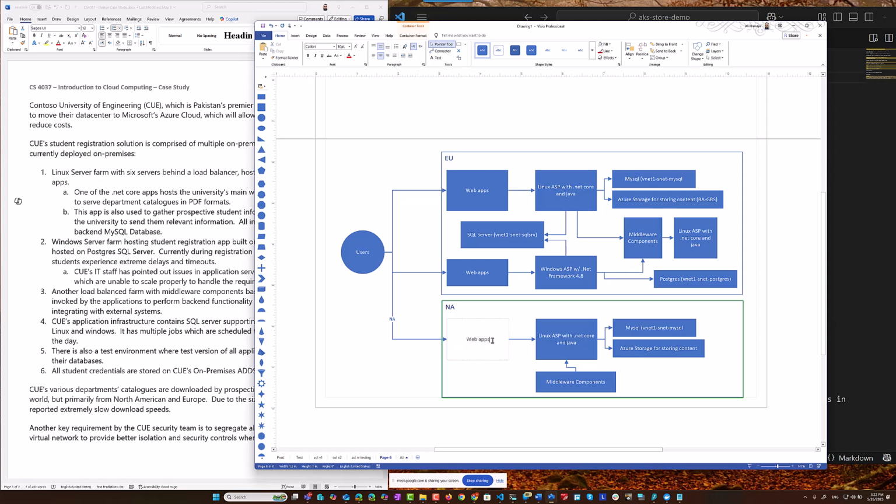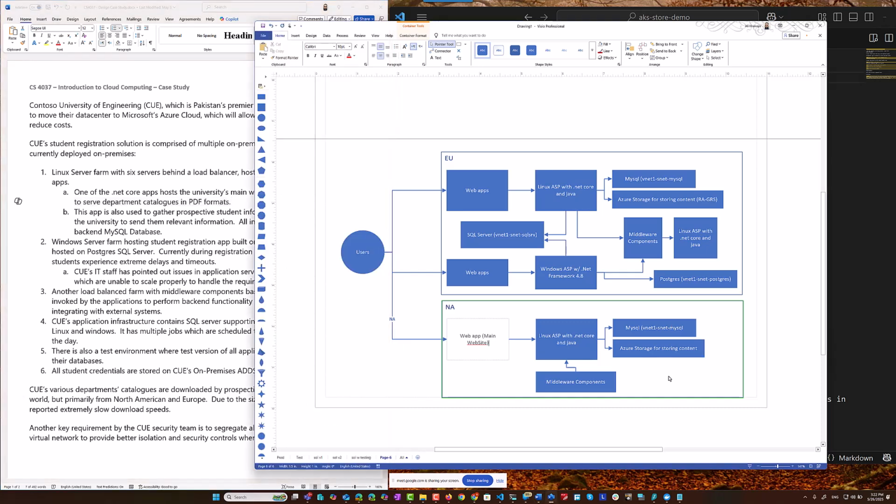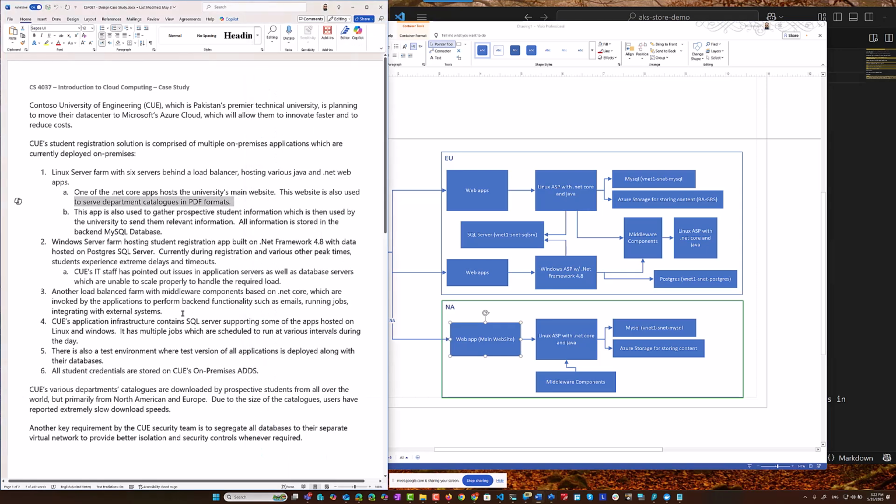And this is, for example, main. I will make it very specific that this is only the main website, right? So this main website is using MySQL. So I'm putting only the stuff that is needed, right? Nothing else. I'm not deploying any other application here. And I can do that using my CI/CD pipelines, my DevOps. So always read these things very carefully, and it affects your decisions a lot, right?